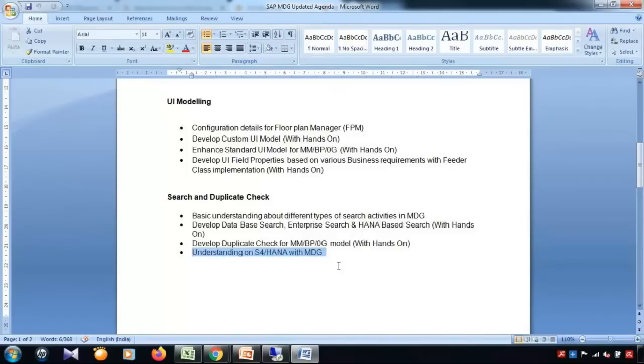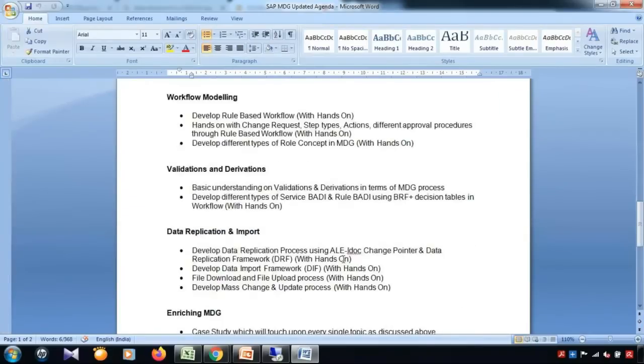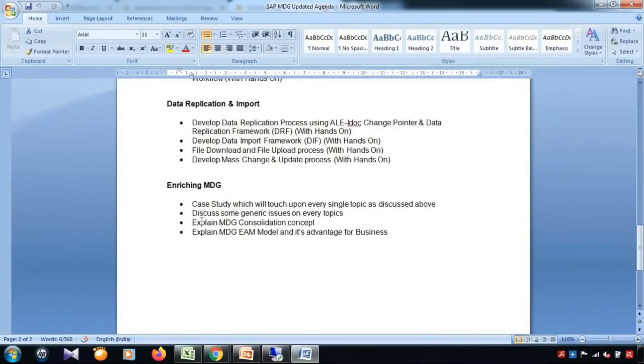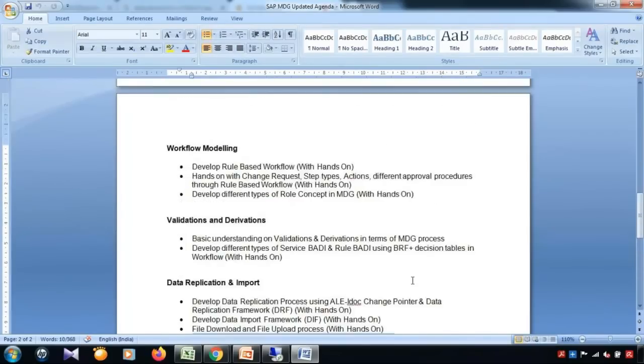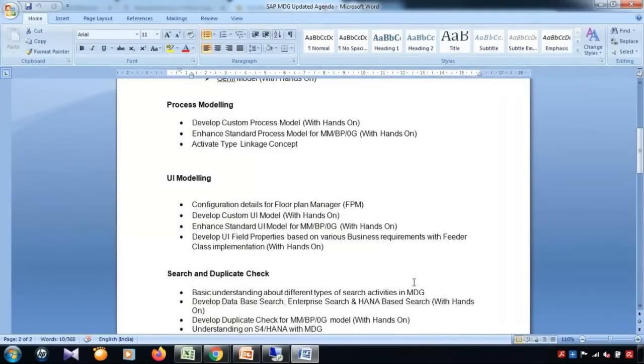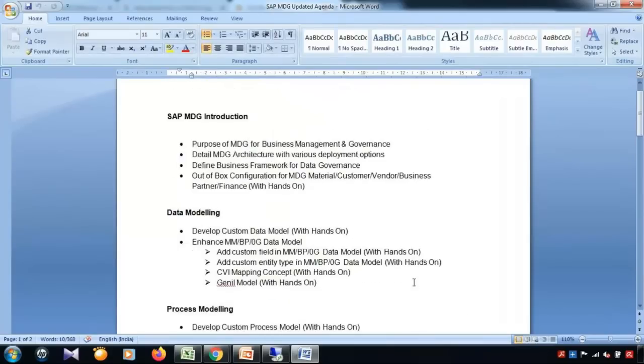Not only that, down the line you can see we have concepts like MDG consolidation along with mass processing, which is a major part of S4 HANA. So yes, to answer your question, we are going to talk about MDG on ECC along with MDG on S4 HANA.